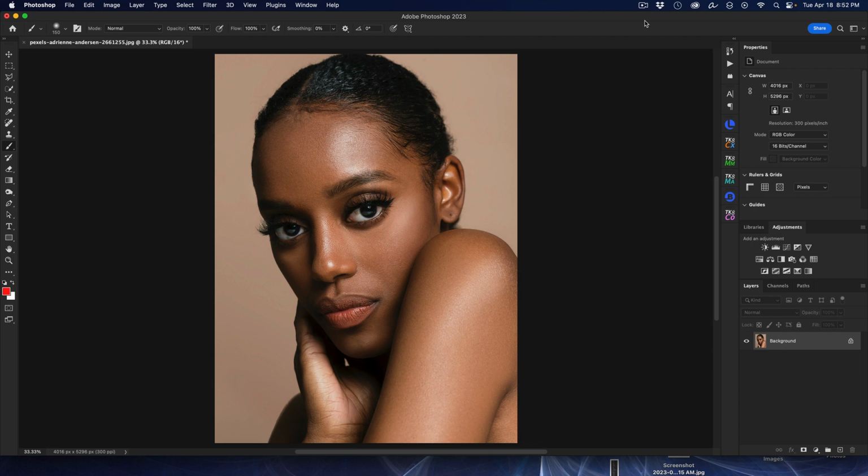So I've got a portrait up on the screen, and we can see we've got the classic problems. We've got a little bit of hot spot here on the forehead. We've got a little bit of hot spot on the arm, right? Normally we would use various techniques to tone these down because we don't want excessive hot spots or highlights, right? We do want highlights, but not excessive ones.